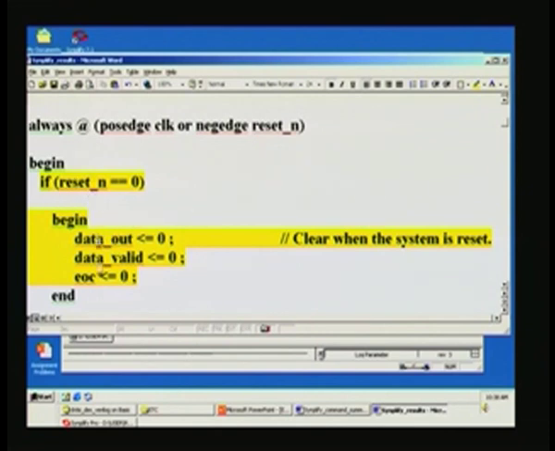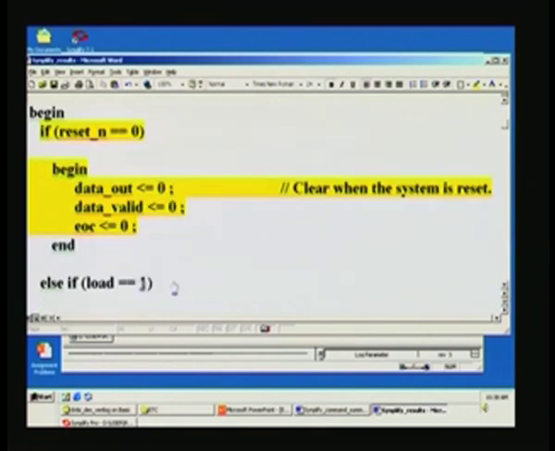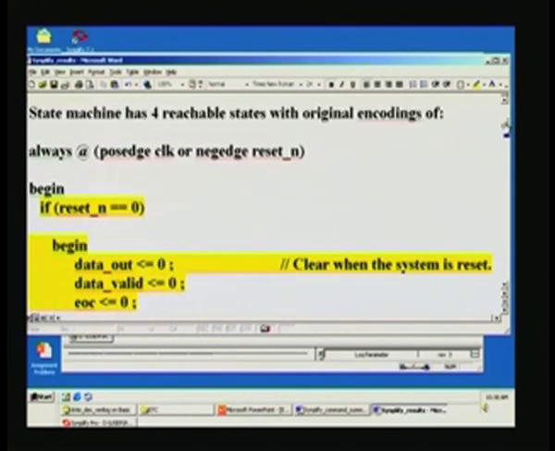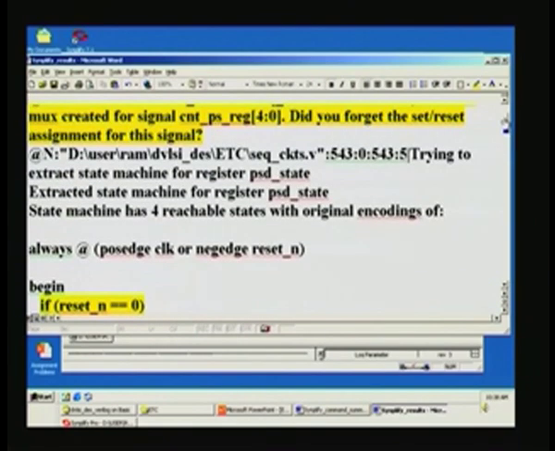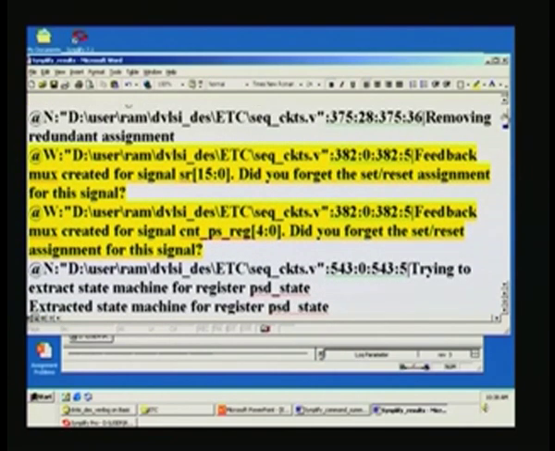Say this is the reset part of the block. The whole block will be nested, I mean if else if, that is the statement we have seen, and when the system is reset, then we need to reset only this, I have said. So, it is just reminding me whether I have forgotten those two signals, get the point. So, naturally this is a very alert state, and it is reporting, but you have the right to veto it. You need not bother about the warning.